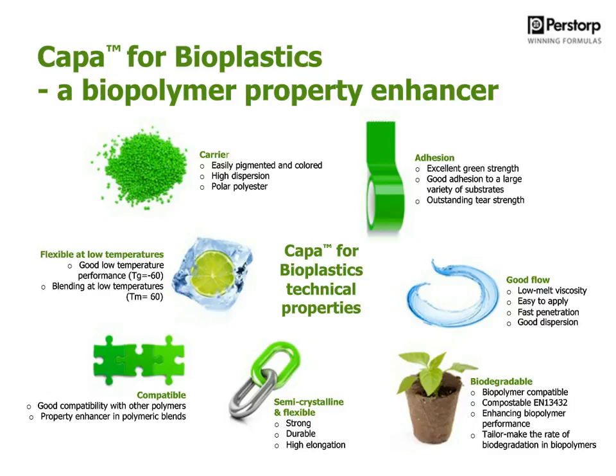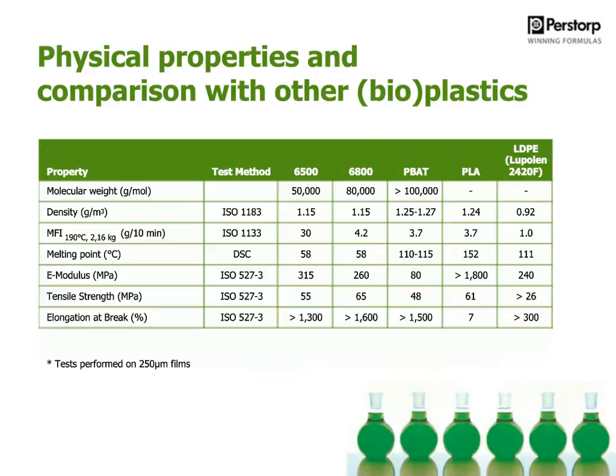With this in mind, we have also compared this product to other products used in this field. For example, PBAT, which is a similar component, and then PLA. And as you can see, the density is somewhat lower than both of these components. And it's the same for all of our Capa grades, as well as the melting point and the glass transition temperature.